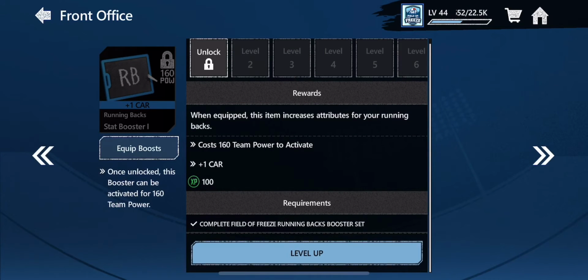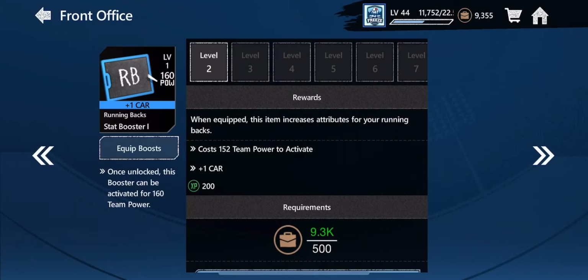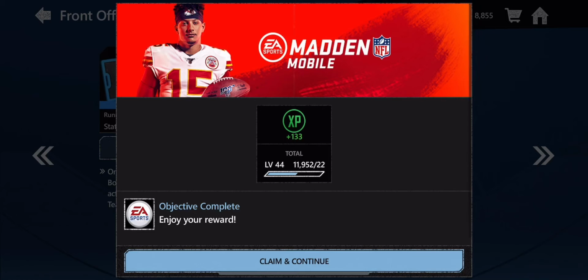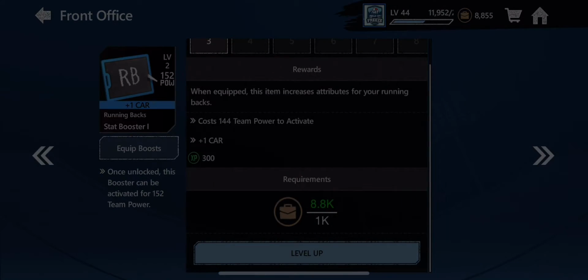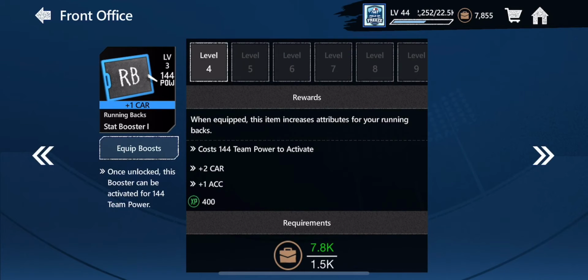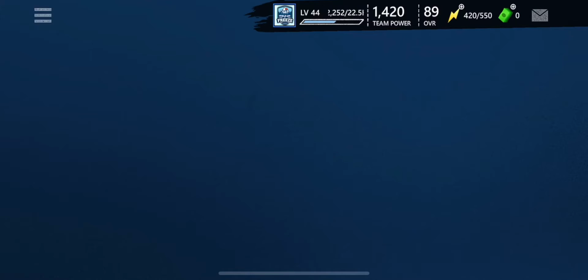Level that one up. Get 100 XP. Go ahead and do it again. I have 9,000 front office points just from the exchange the player. There's another 200. Let's see if I can maybe do it one more time. I think you get +1 carry each time you do this. I'm not really for sure. And there's another 300 XP. Help me level up. Each time I level up, I usually get 300 to 500 stamina. So it helps me complete all this other stuff that I was telling you about needing to do. Your Madden Today events and all this.